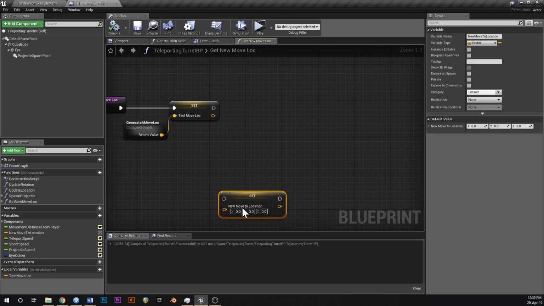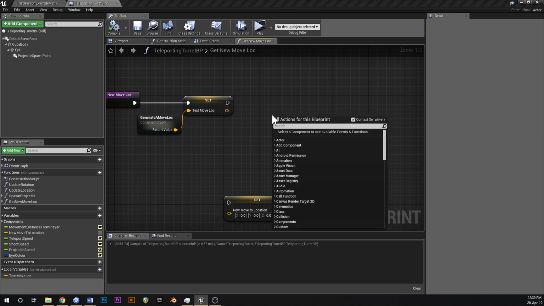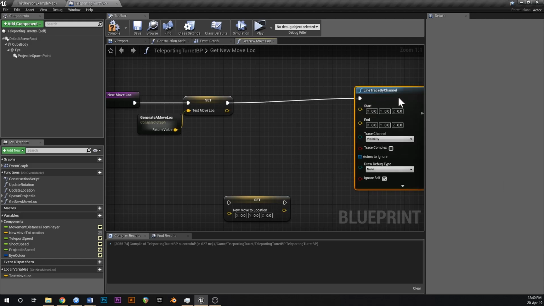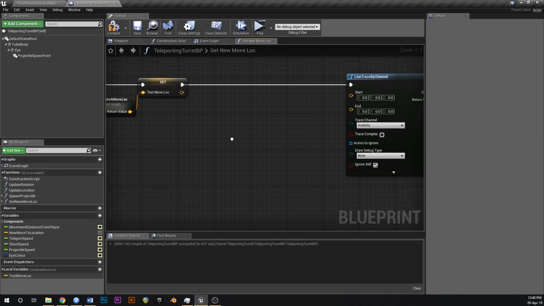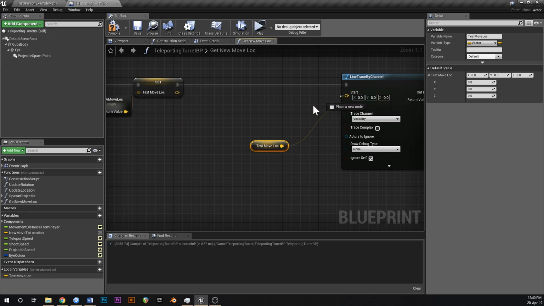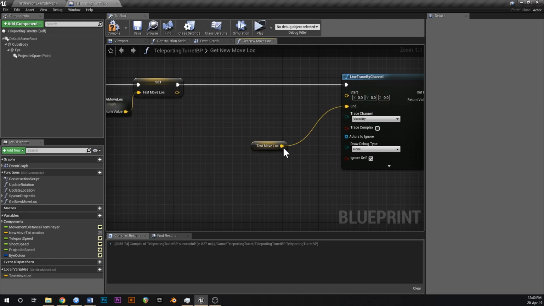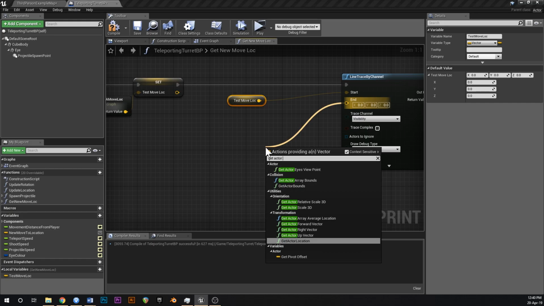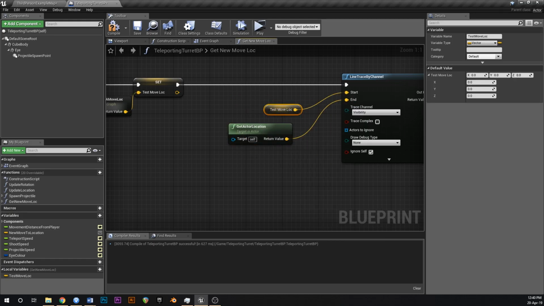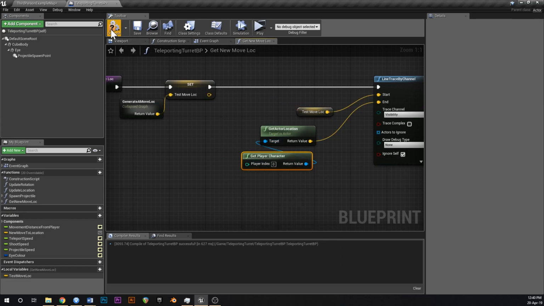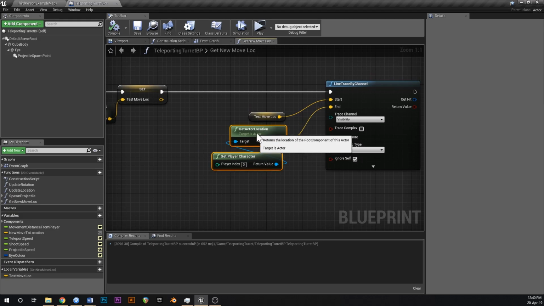And then what we can do, I think the best test to probably do would be to do a line trace to make sure that we can see the player from the new location. So say line trace by channel, like that. Drag in test move lock from local variables. That'll be the endpoint. The start point will be the new move location, and the endpoint will say get actor location, and the actor that we're getting the location of is the player character, like that. So we're doing a line trace from the new position to the position of the character.